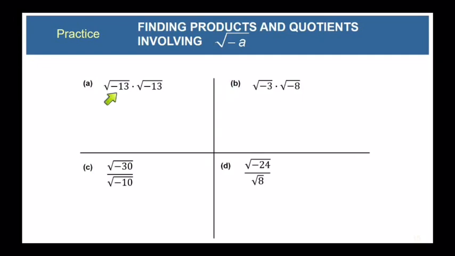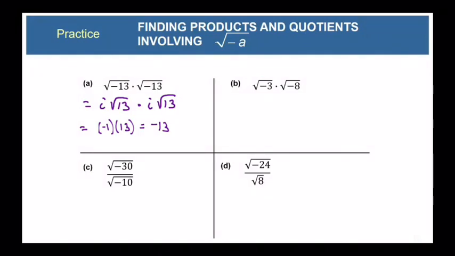First of all, we have square root of negative 13 times square root of negative 13. The negatives need to be simplified from under the radicals before we go ahead. So the square root of negative 1, of course, is i. So we'll write i square root of 13 times i square root of 13. Now, i times i is going to make i squared, and i squared is just negative 1. And square root of 13 times square root of 13 is going to make 13. So now we have negative 1 times 13, so of course that is negative 13.